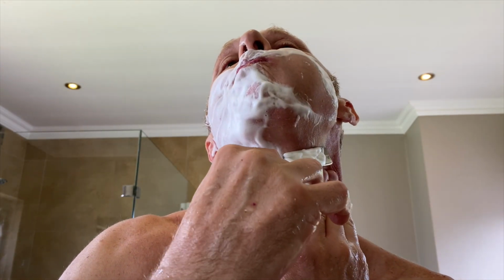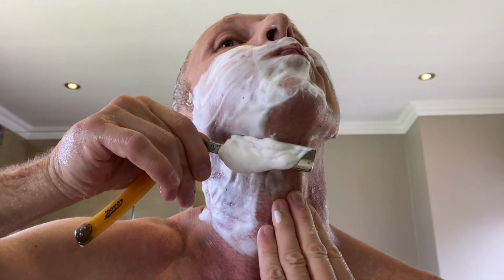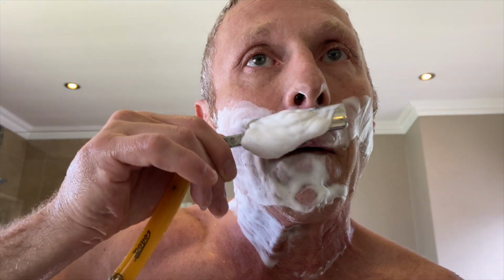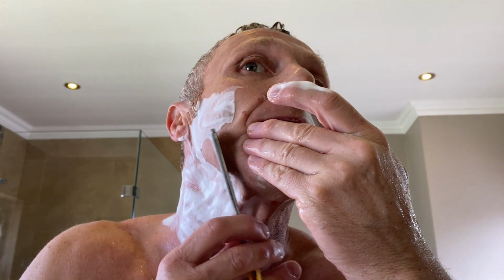Man, this edge is also quite sharp. So just back off with the pressure, Jacques. There we go, let the blade do the work. Herr Ulrich, Kurat Knives, another fantastic razor maker. There's quite a few, I'm not going to cover them here.